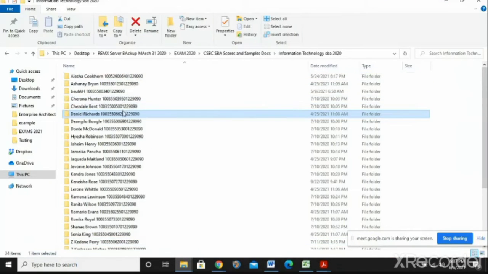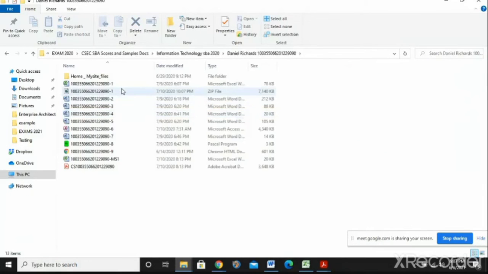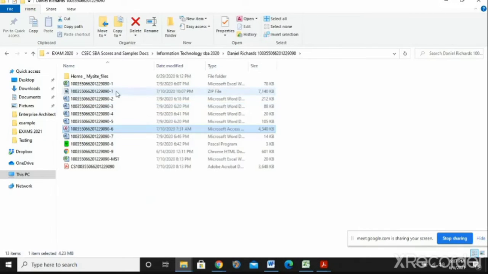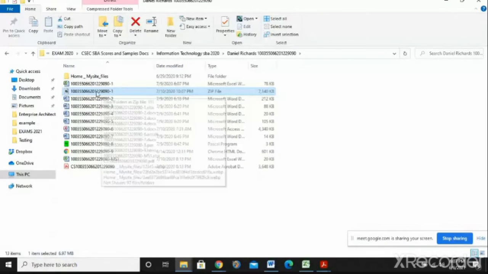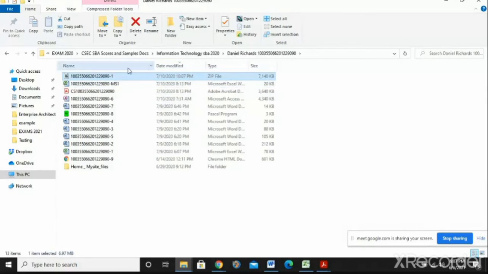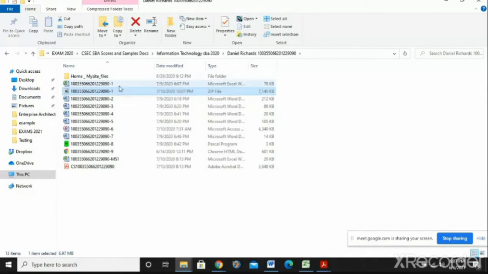So let me show you an example of what one of my codes looks like. These are from last year. So these are how the names for my files would look. It's 10035500662, and then the moderation code, and then number 1. All right. Yes, 21 there. I'm not sure why 21 there. So I think this is the zip file. This single file was actually what was submitted. Let me take that out of the mix. All right, so this is the zip file. So we're not counting that one.